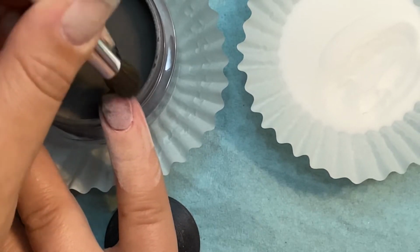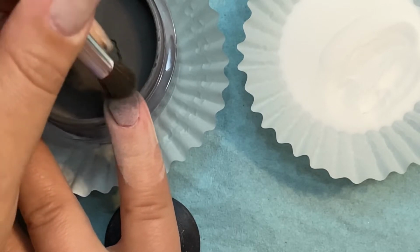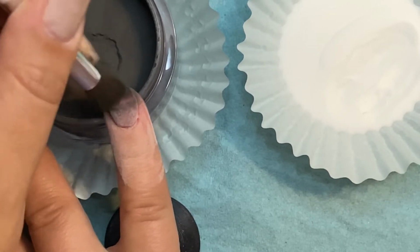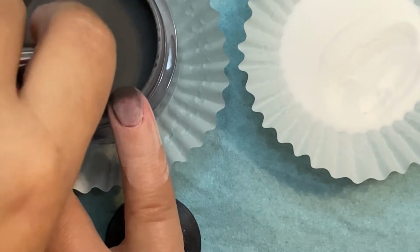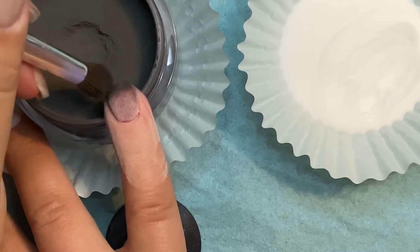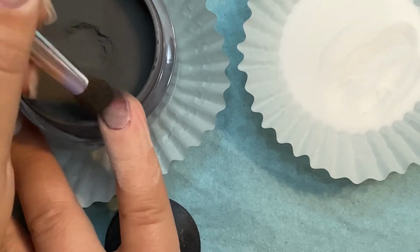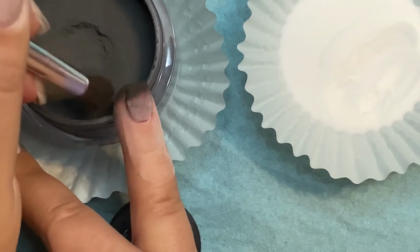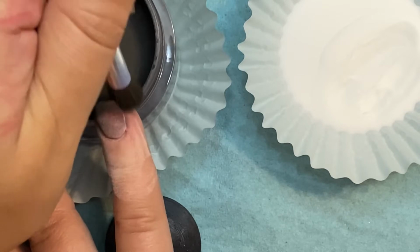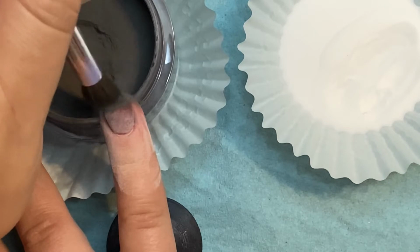And then I will slowly work my way down my nail, or as far down as I want it to go. But you're literally just going to scrub, scrub, scrub, scrub, scrub and stain that clear layer of dip that you've done. So if you struggle with the scrub ombre like I was, definitely try out this little trick and see if this works for you, because I have never been able to get the scrub ombre to work until now. But you just apply a layer of your base, do a dip in clear, and then get to scrubbing.